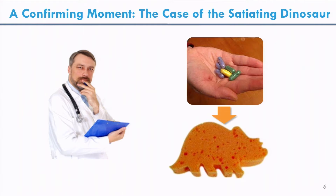Let's look at each of these examples — the expanding particles for obesity and the video games — in a little more detail, starting with the obesity technology. I work for a firm called Pure Tech Ventures, where I'm involved in starting life science companies and developing these therapeutics. When we went and thought about commercializing these expanding particles, one of the first things we did was talk to doctors. I was talking to a doctor and had a very interesting, confirming aha moment. I'll call it the case of the satiating dinosaur. I spoke to a family practice doctor and I explained this concept.